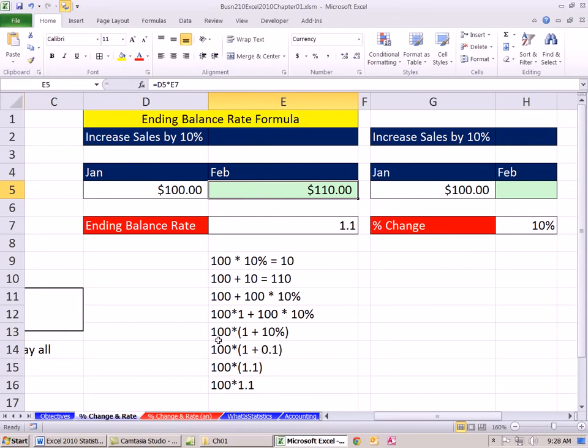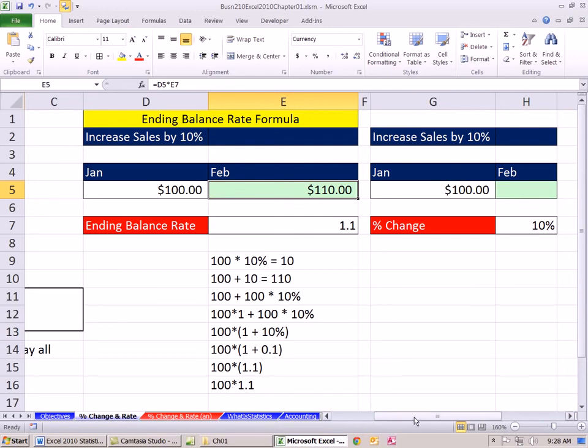Now, one very important thing about this right here, either one of these two, that 1 represents the original begin or start or principal amount plus that percentage change, and it could be a decimal or percentage change, and it could be positive or negative. That represents the change. So it's very important when you see 1.1 to realize 1 represents the starting beginning amount, and the point whatever represents the change. Now, what if we had 100 times 0.9? That would represent a decrease.